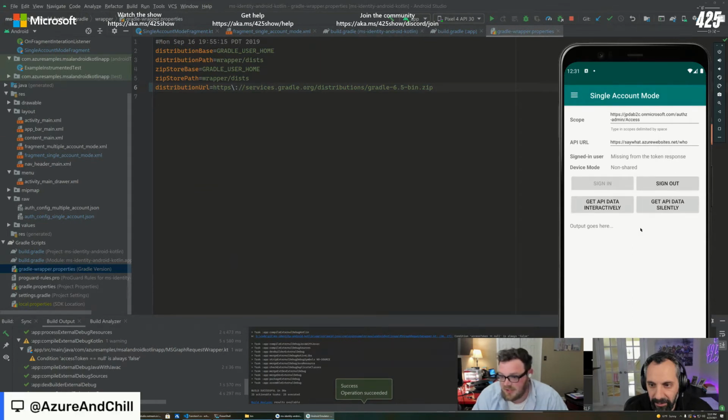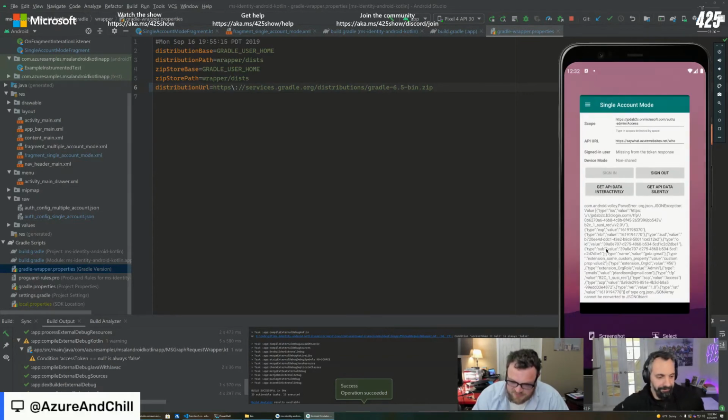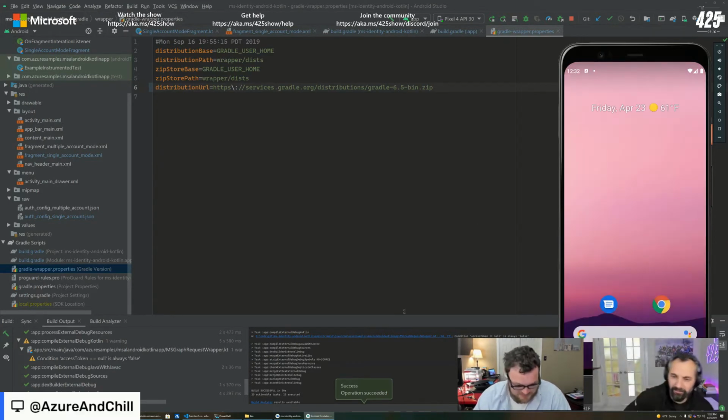The cache is still there. So let's try a Git API. Let's see if we can get the API data, and we do. So our tokens and refresh tokens are cached on device, which is great, and we can go and get the data from there. The last thing: is it still throwing a parsing error? Do we need to fix that? It doesn't matter. It's just a JSON parsing error. I'm sure there's something I didn't encode correctly. This isn't going to call my APIs anyway.